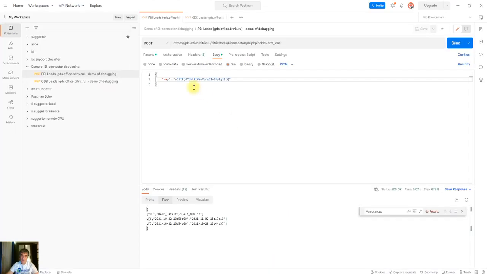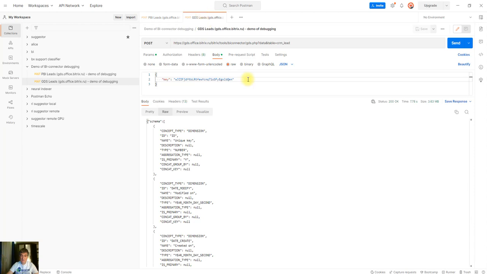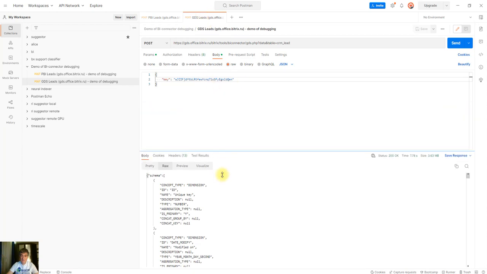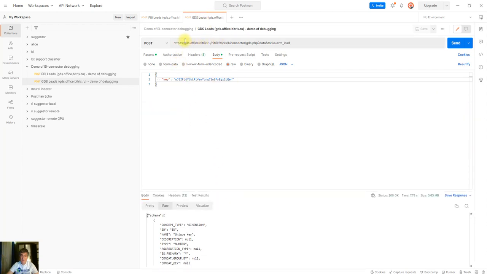Now I can use an HTTP POST query. It's very important. POST allows us to use different keys here and decrease the size of the answer and the time of the answer. Let me start with this. So I have a POST in Postman, which is free software.